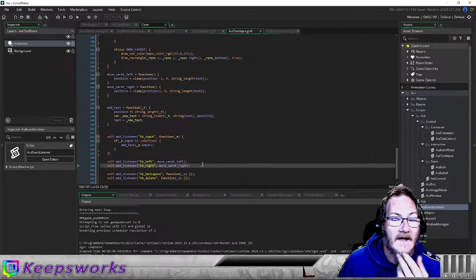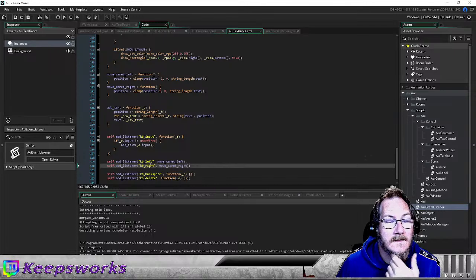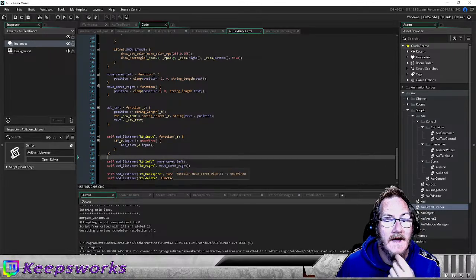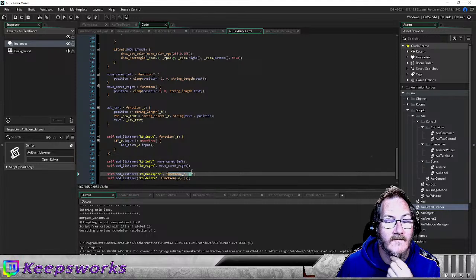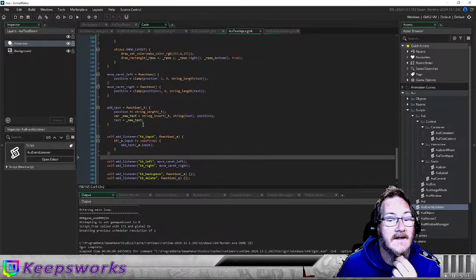You can do that, that's fine. The add listener function takes a function as an argument. It doesn't care if you write the function this way as an anonymous function, or if you hand it the name of a function from its identifier. That's fine. It shouldn't care.